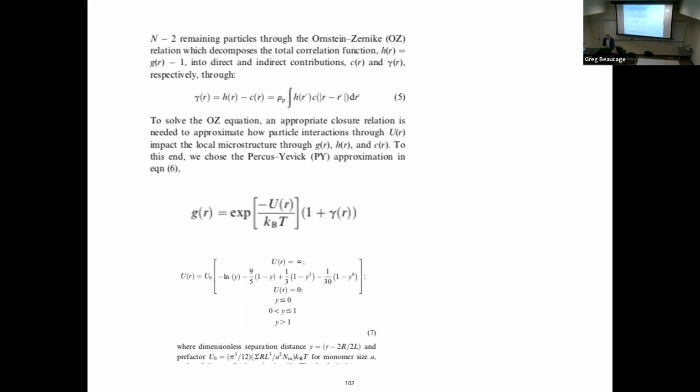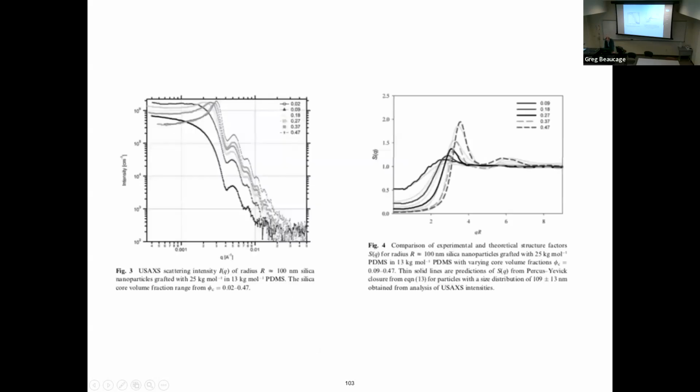So basically they call it closure relationships. You assume something to say how does the final result relate to the binary interaction? Then we can solve it. And there's various ways to do that. One's called the Born-Green approach, which is simple. One's called the Percus-Yevick approach, which is really complicated. Supposedly this is better, but they kind of give the same answer. So anyway, the answer is you can develop a function that will describe this behavior.